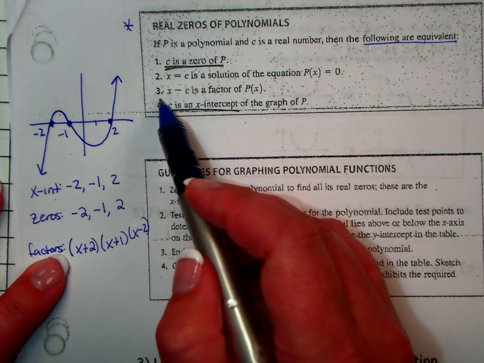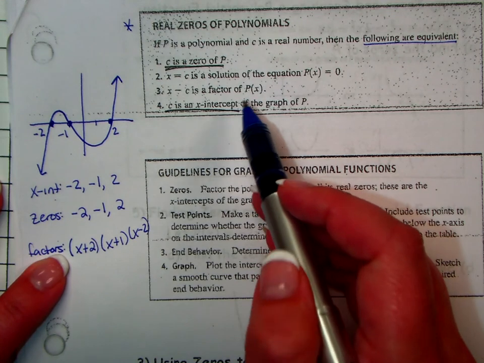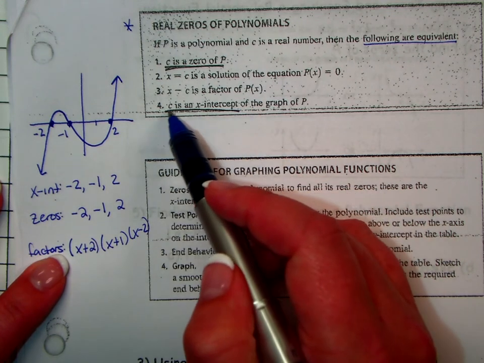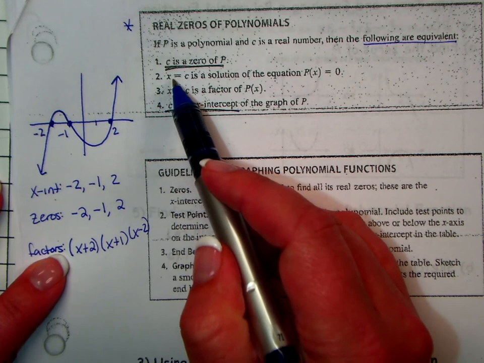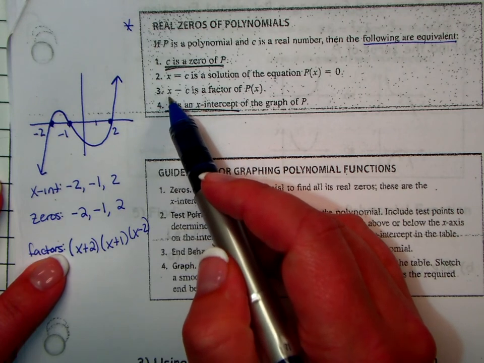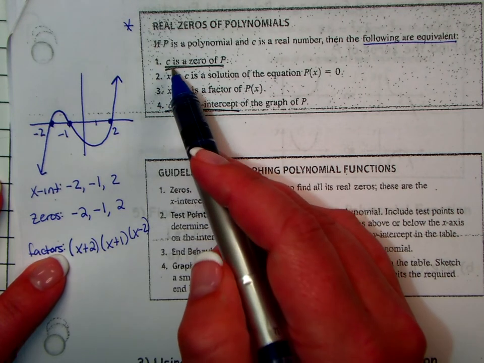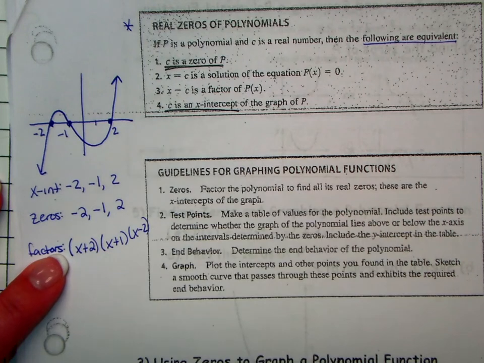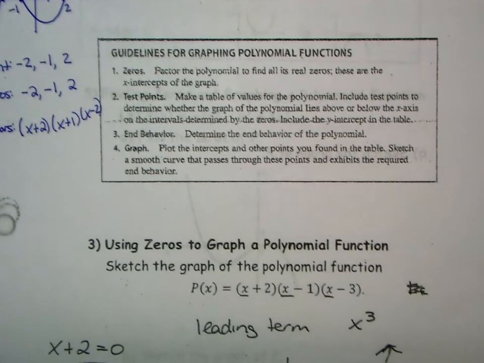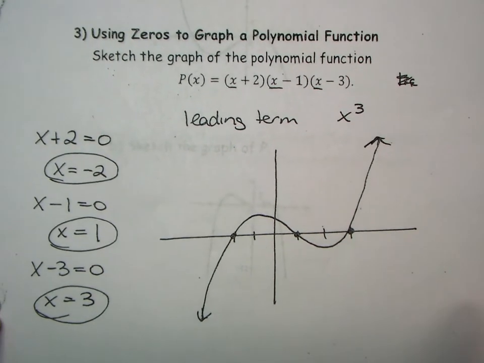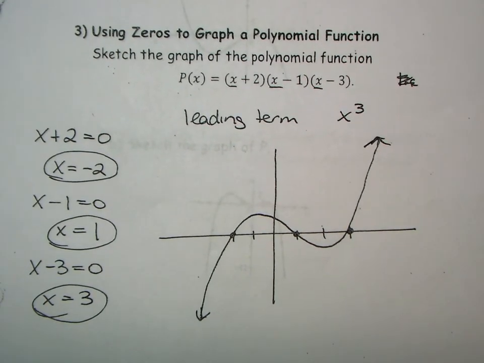Right? So this number 3 is actually really important. If c is an x-intercept, x minus c is the factor. If c is a solution, x minus c is the factor. If c is a 0, x minus c is the factor. Okay? So here is a polynomial. Okay, number 3, this is already all worked out. I'll just flash it up here and talk about it.